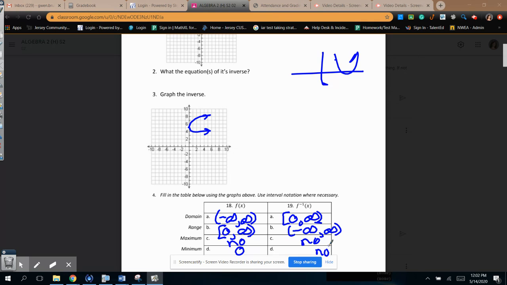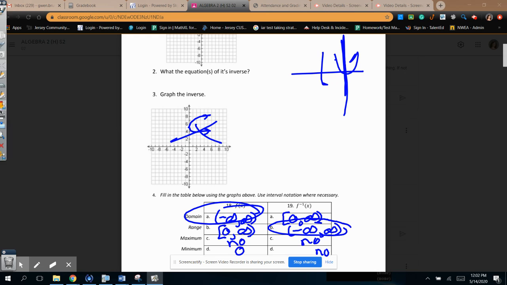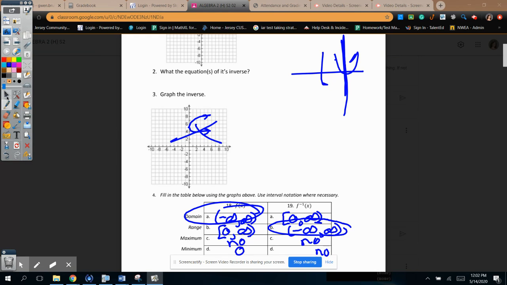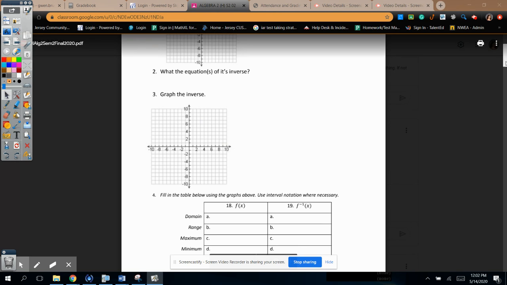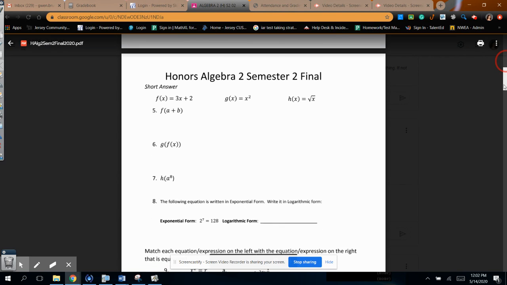And the reason I said the domain could potentially change would have been here and here, and that would have happened if you would have just cut half of this so that you could have just done the top half of the inverse. Not a doubt anybody did that, but that one I would have had to prep you a little bit better for. So I'm sorry that's how it started.